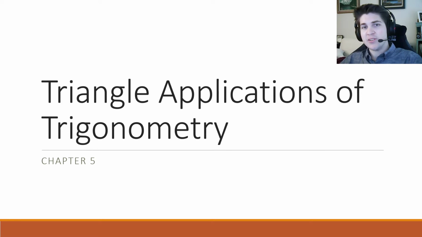In this video, we'll be starting chapter 5 on right triangle trigonometry. And the main things we're going to be learning in this chapter is how to solve triangles. So we'll start with right triangles, review properties, and discuss rules such as SOHCAHTOA, and how we can apply them to solving various word problems.